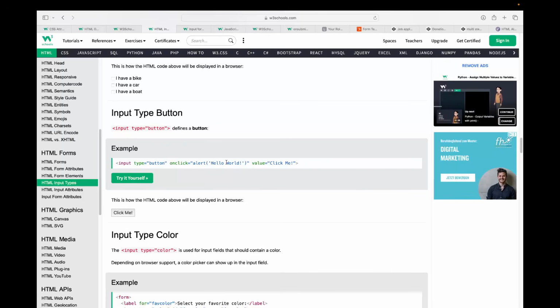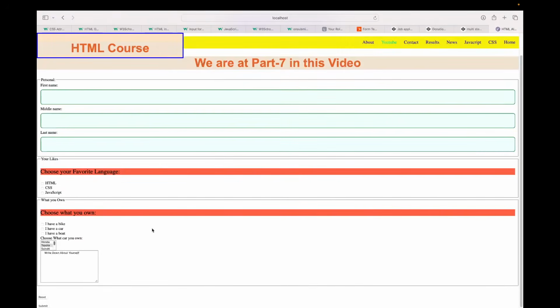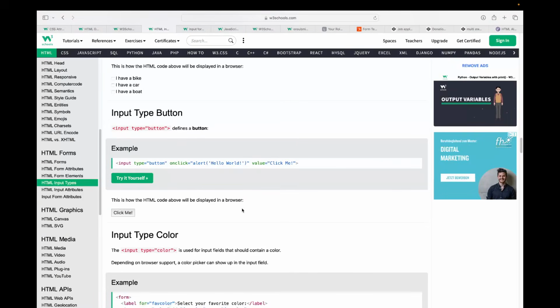Input type button, if you want to put some input box over there, let's say you just want to have some alert to the user or something like that, or you just want to populate something, or you want to have some function run. Let's suppose in this form you want to have some button, and that button should load some value from a database. Then that button will automatically upload your name, middle name, last name, your favorite language from the database. But again, you require some JavaScript coding for that purpose. If you want to load something from a database, you need again a PHP connection to your database. This can be done by JavaScript also, but normally this is done by PHP mostly. So this is an input button. You can add an input button, totally up to you.